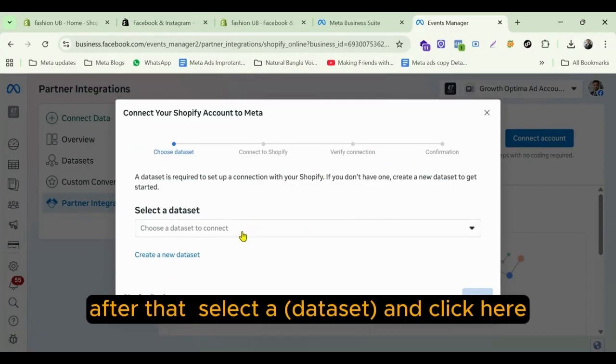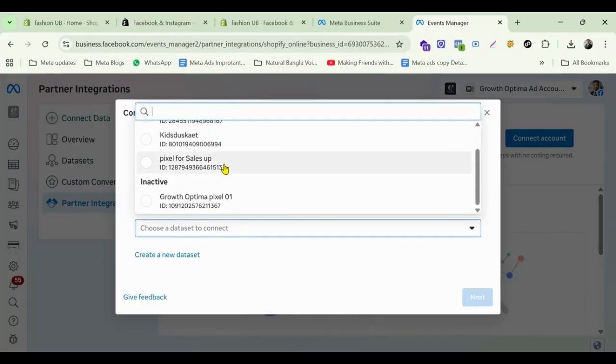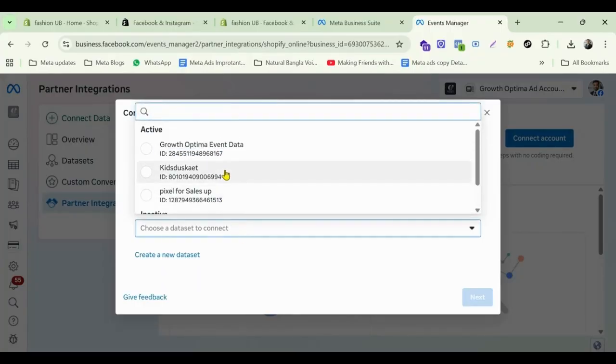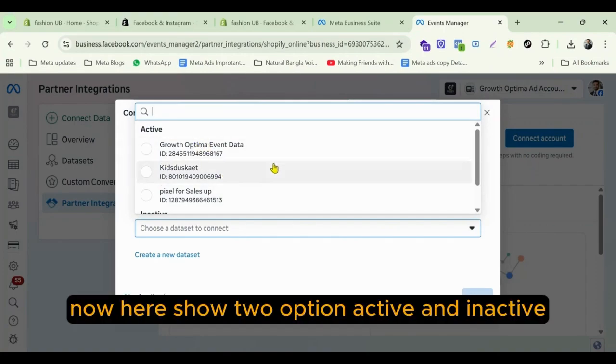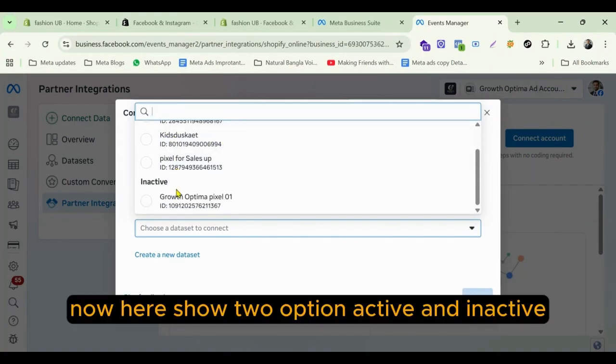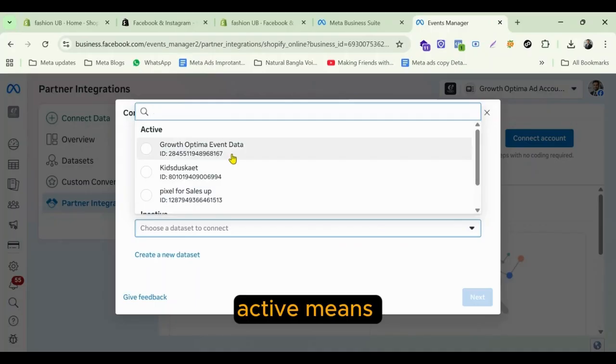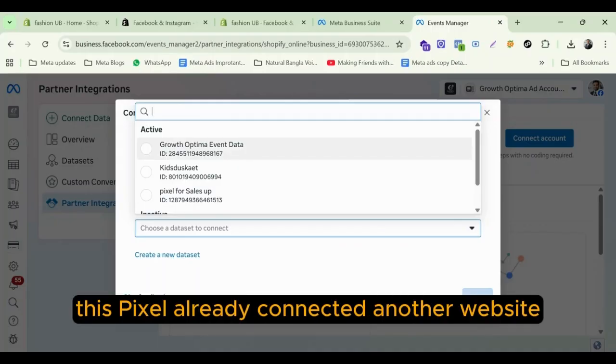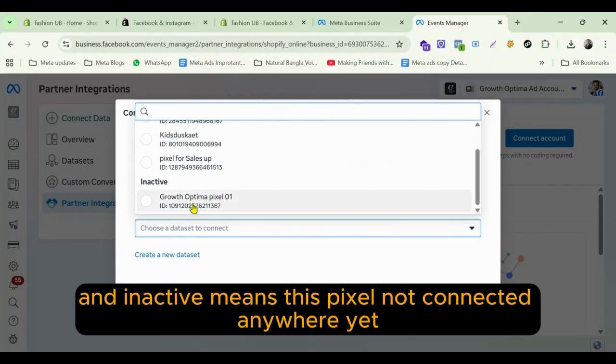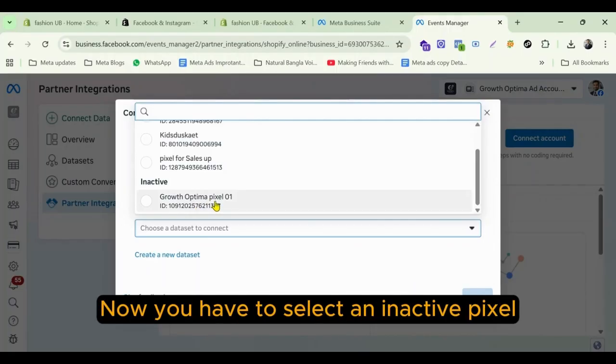After that, select a data set and click here. Now here you can see two options, active and inactive. Active means this pixel is already connected to another website, and inactive means this pixel is not connected anywhere. Now you have to select an inactive pixel.